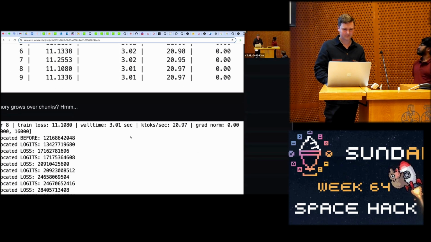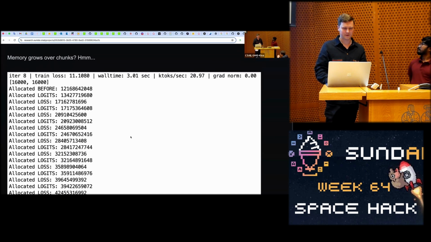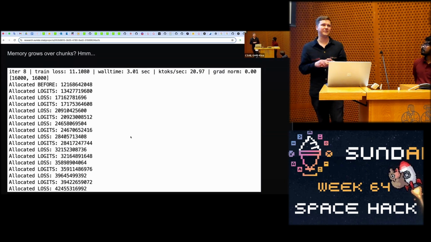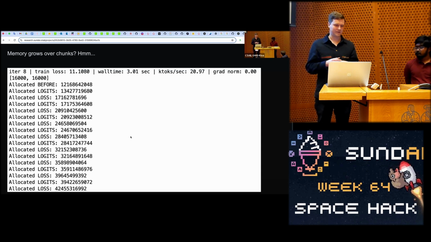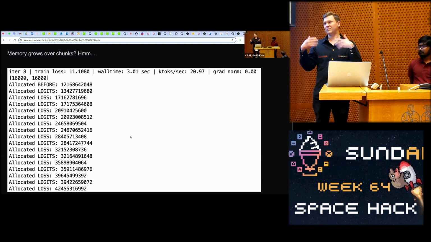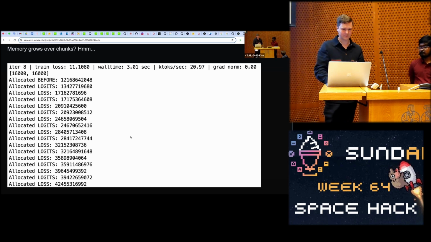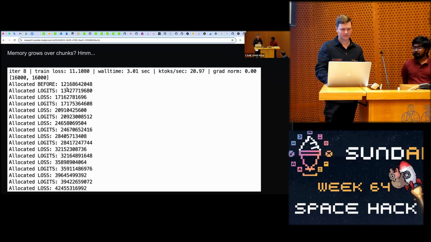Next, something interesting that we noticed. We tried to build a way to understand the GPU memory better, and we tried to improve the profiler to get into the details. What helped is just literally printing torch CUDA allocated memory. Put the print statement wherever you like to see how much memory is there. This showed something interesting. Here we print before, then after computing the logits, and after computing the loss. This looks good. It's much better than the vanilla implementation.